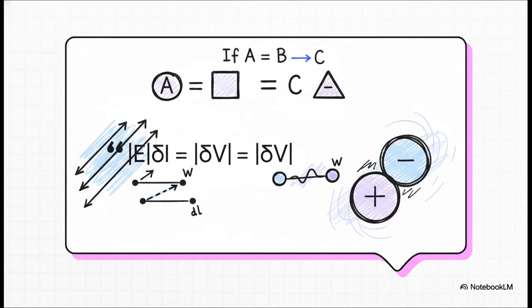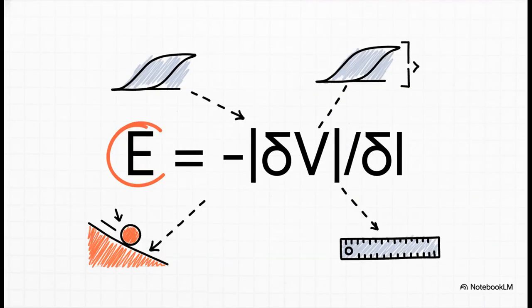And right here, this is the aha moment. We just came up with two totally different ways to describe the exact same thing, the work done moving that charge. And if they both equal the work done, well, they must be equal to each other. So that means E times delta L has to be equal to the change in potential, delta V. We've connected them. From here, all we have to do is a tiny bit of rearranging to solve for what we want, the electric field E.